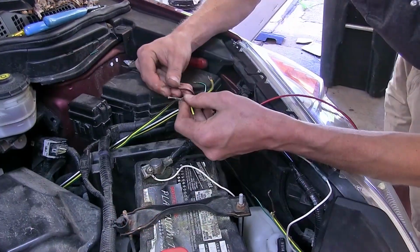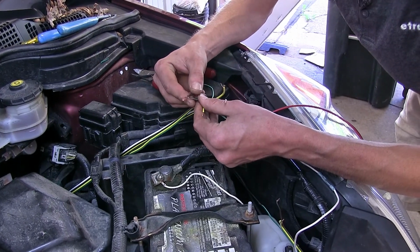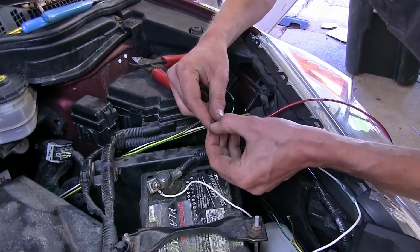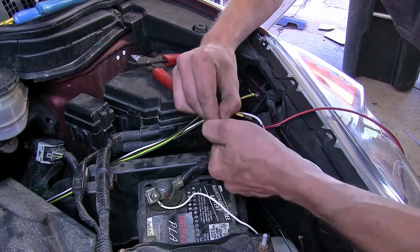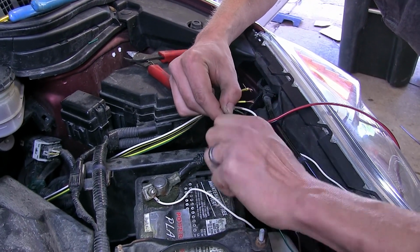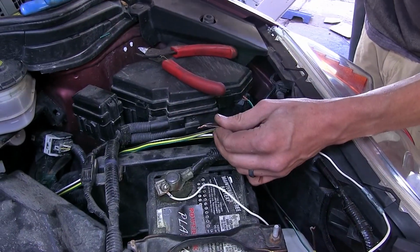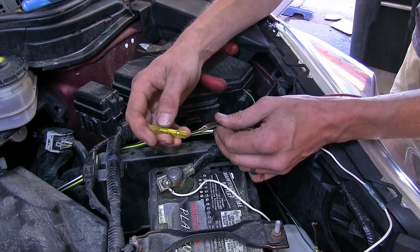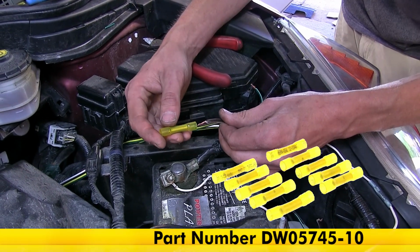Okay, we'll tie in our 4-pole flat wiring that goes from our InvisiBrake control unit to our side that's closest to it. We'll just match the colors up, brown to brown, yellow to yellow, green to green, and white to white. Now our kit comes with standard yellow butt connectors that are for 10 to 12 gauge wire. I'm going to replace those with some heat shrink butt connectors, which we have available on our website.